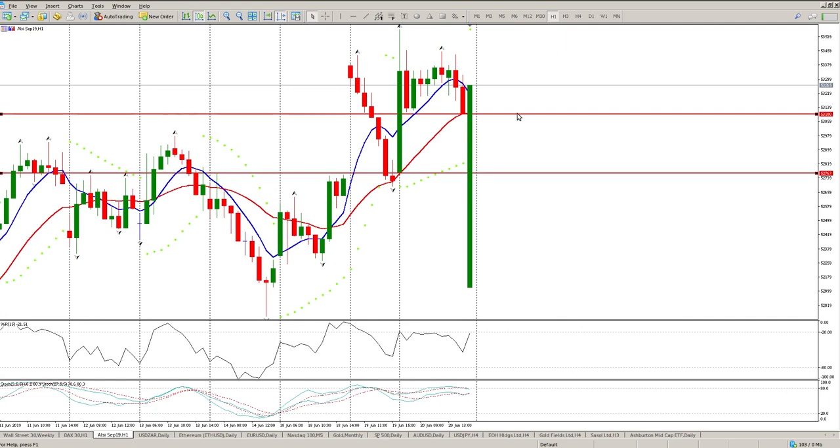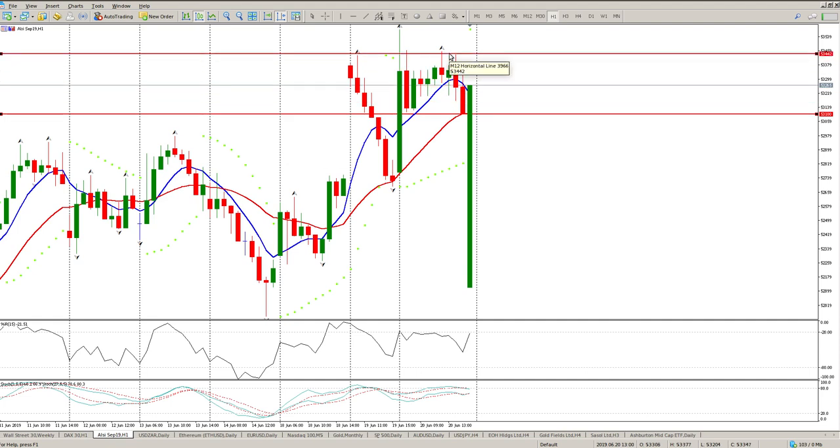On the one-hour you can see pretty much a range. Most of the day we gapped up and then went straight into a range and stayed there. On the US markets we had a pretty strong move to the downside and then it reversed off and closed on its high. The Nasdaq was up 0.9%, S&P was up 0.9%, Dow was up 0.9%. At the moment the tens are down 0.65%.